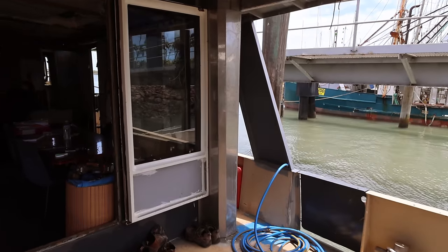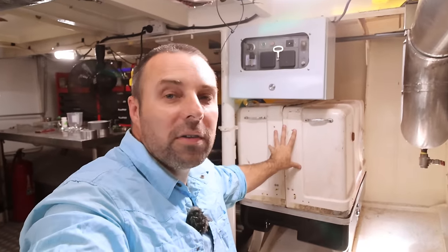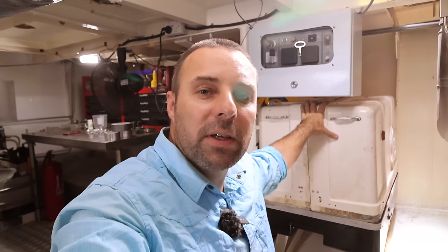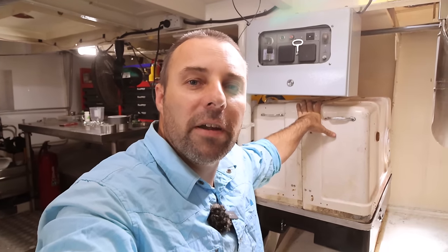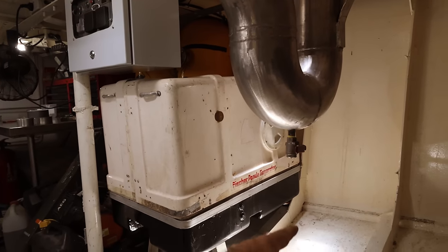So you saw that we had some success with the big exhaust and that shroud. Let me introduce you to the next job to get done. Tucked in the corner of the engine room is this box, and inside we have our 5 kilowatt AEG air-cooled generator, or as it's known to friends, Jenny! What I need to do is get the exhaust out of this box, down underneath, and then back up.